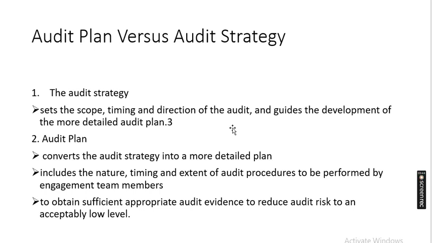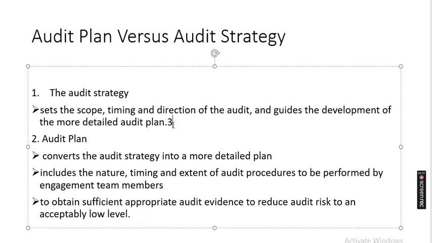So you summarize your scope. Maybe you are going to audit for 6 months. A scope can mean which areas you are going to audit. So maybe we audit the financial statements, cash, bank, and so on. You just summarize what you're going to audit. Then timing, how long are you going to audit? Then the direction of the audit. Here it will involve assigning staff, who will be the senior auditor, who will be reviewing, and so on. And this audit strategy guides the development of a more detailed plan.